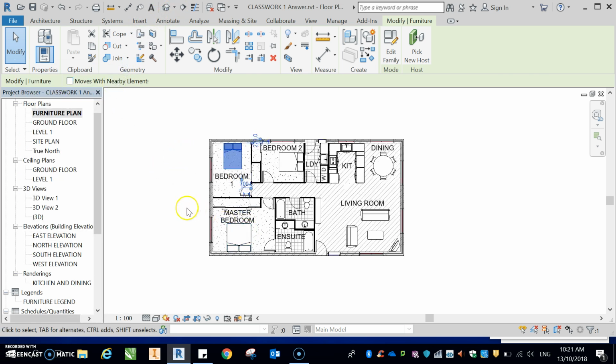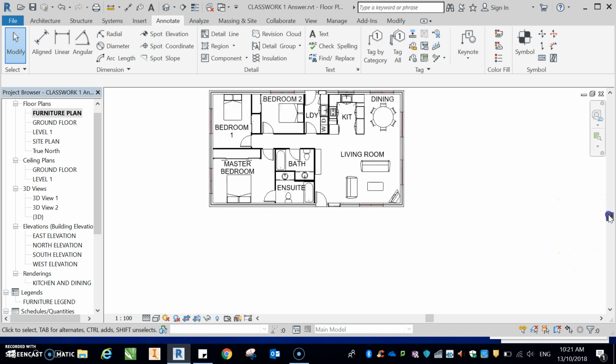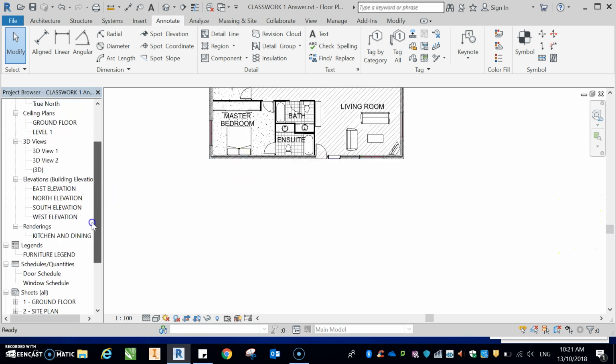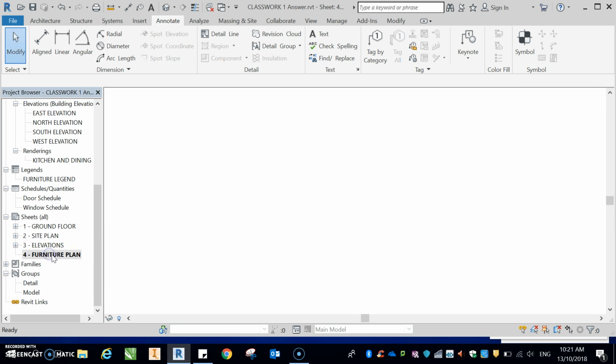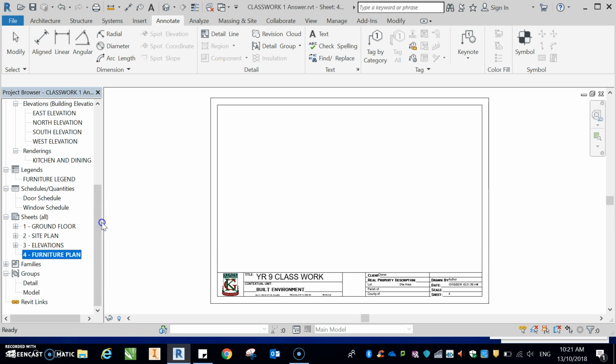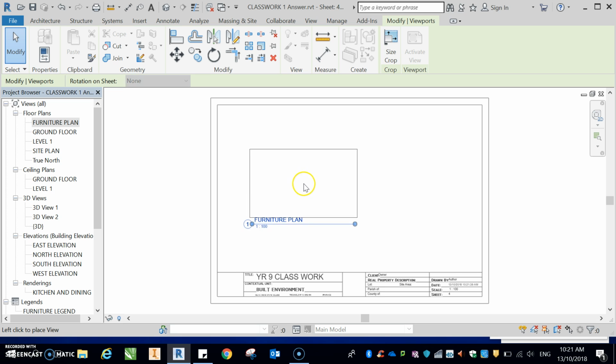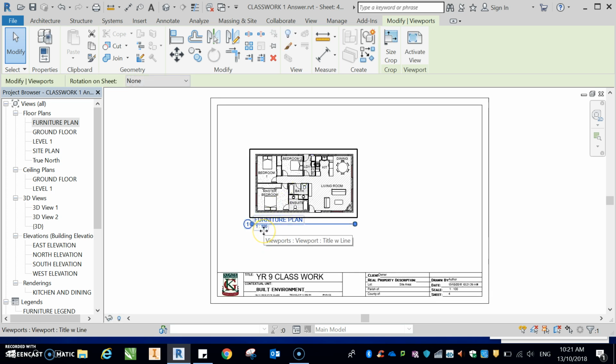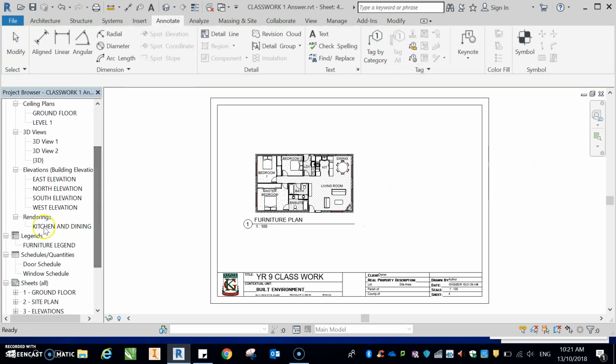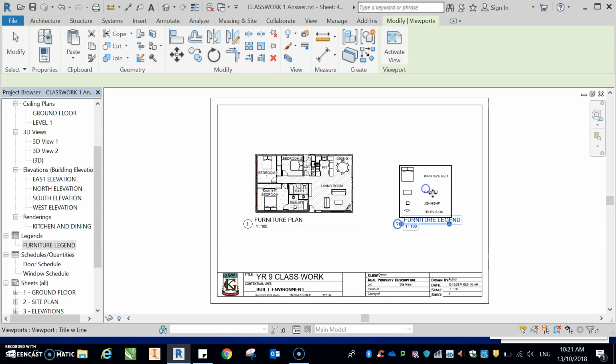Okay, so how does this work? Alright, so when you come down to your drawings, and here they are here, I've got my furniture plan, it's blank. I'm going to come back up to the top, and I'm going to drag my furniture plan in. Now, if you have a look, it's got furniture plan 1 is to 100, so I guessed that correctly with my legend. I'm going to come down, grab my legend, there it is there, click on that and drag it over. You can see it's like another little drawing, and there it is.